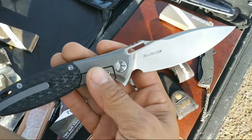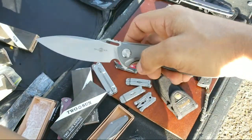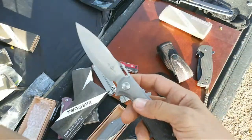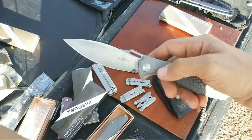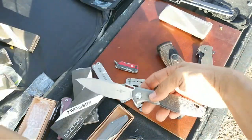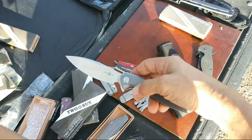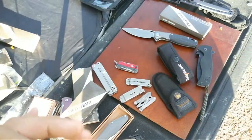So I know some people are not happy about that. Keep telling them, everybody keep telling them. I don't know why they don't stonewash. I know there's a few people out there, and I don't mean to disrespect anybody who appreciates a satin and doesn't like stonewash, but I do. Personally, I like stonewash. I think it works good and doesn't show a lot of stuff, so it just keeps your knife looking nicer for longer, especially knives that you're going to use all the time. Here's an example of that.